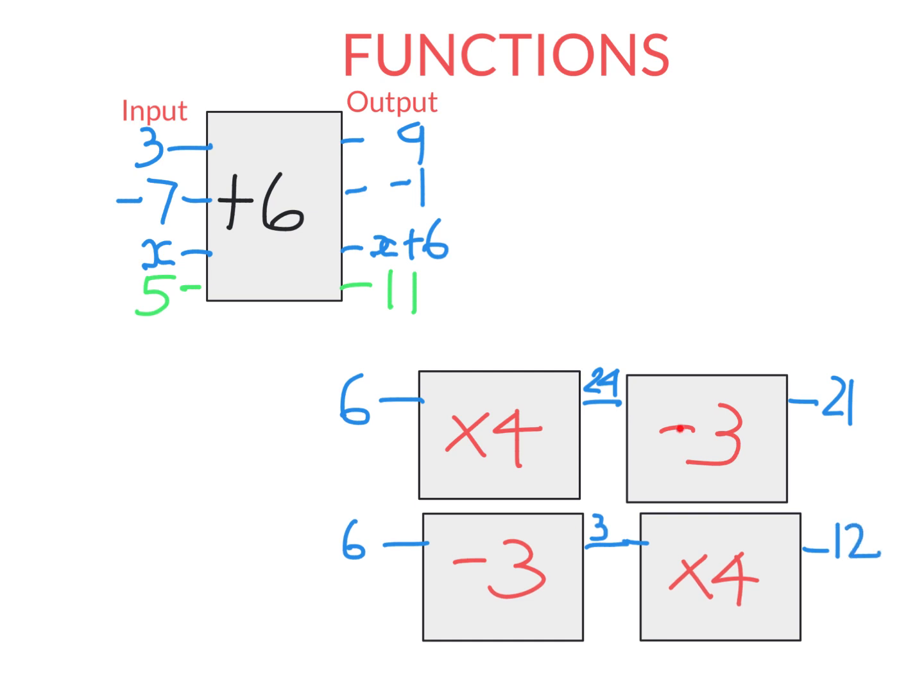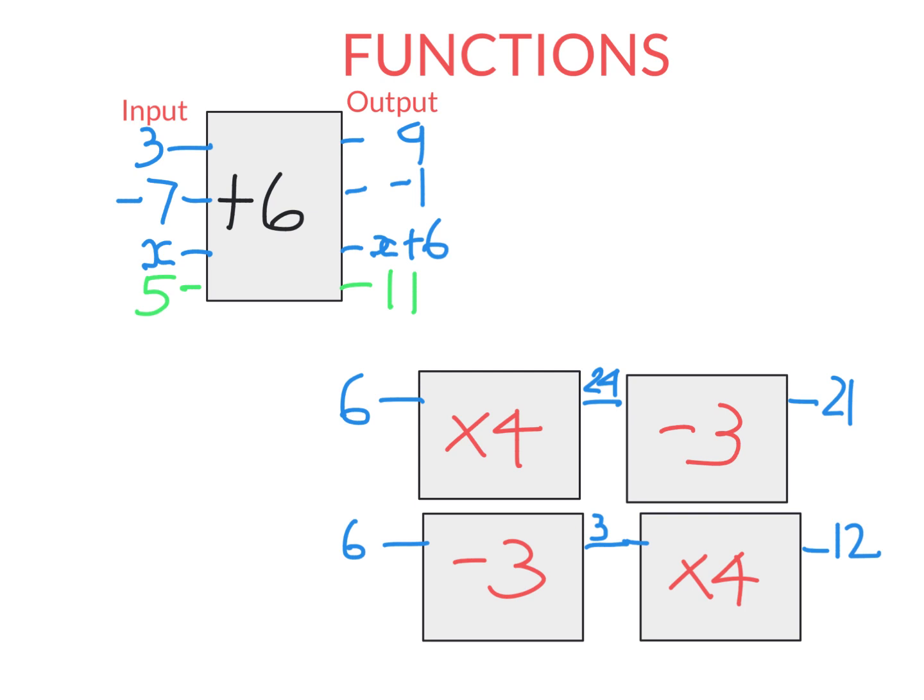So just note the order of the machines, the order of operations is really important. If you have the same number going through the same machines, but in a different order, the output is different. So the order here really matters. But the idea here of a function is one input yields one output. And that's really important in mathematics because it means you can go the other way, you can reverse. It's also just how we like to do things. Of course, we like to perform a calculation and only get one answer.